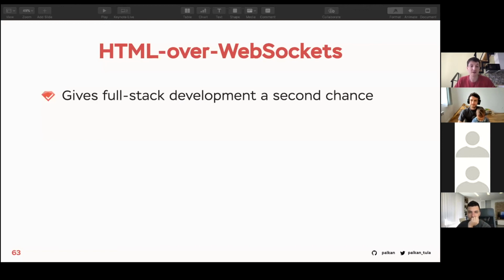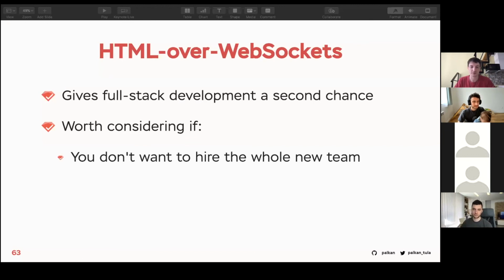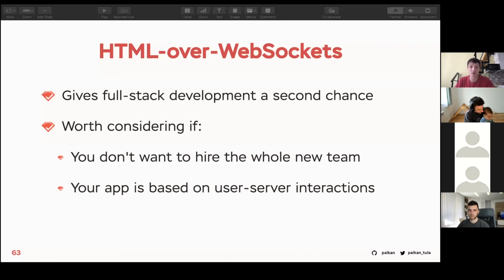It's definitely worth considering for particular use cases where you don't need to overcomplicate things with a front-end stack, or you don't want to hire a whole new team. For small projects with a couple of people, at an early stage, that's the way to go, so you don't waste your money on hiring React engineers and instead invest it in something more crucial for early-days startups. Or if you don't need cool interactions, or if most of your clicks are coupled with the server.